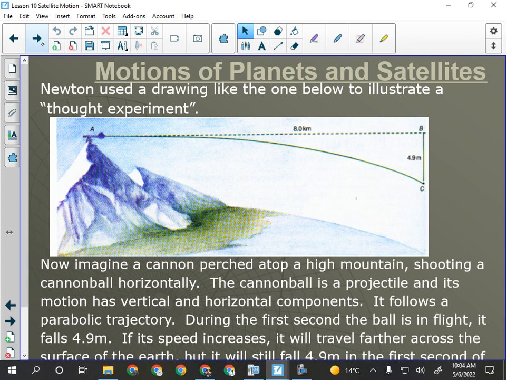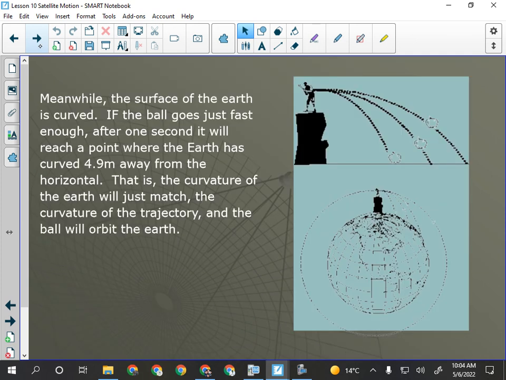So there were lots of diagrams of what this would look like. If you put somebody on top of a tall pillar and they throw or hit something really fast, it's basically a projectile. If you don't hit it fast enough, it follows a projectile arc that encounters the Earth. Not quite fast enough, it goes a little further, but still encounters the Earth. If you hit it fast enough, that arc becomes a circle that never encounters the Earth, because the distance you fall is equal to the distance the Earth curves away, and you never change your radius to the Earth's center.